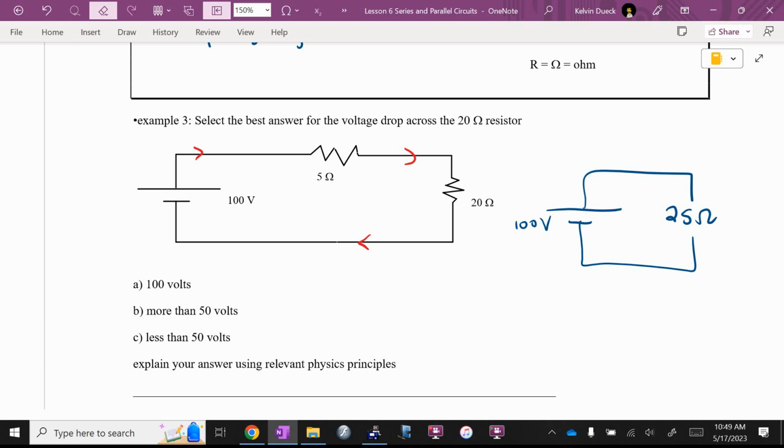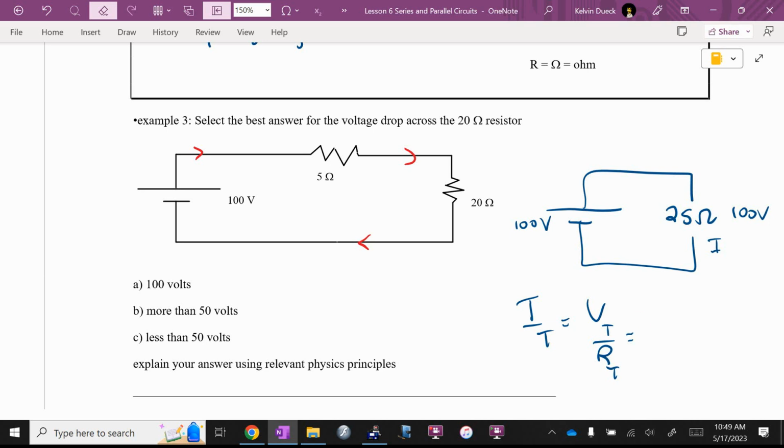Oh, and not only that, Nicole, I can tell you how many volts that 25 has to lose. How many volts does that 25 have to lose? I know two things. I can now tell you the current flowing through this. In fact, better yet, I can tell you the total current. The total current is the total voltage divided by the total resistance. And once you have the total current, the question's going to fall apart.